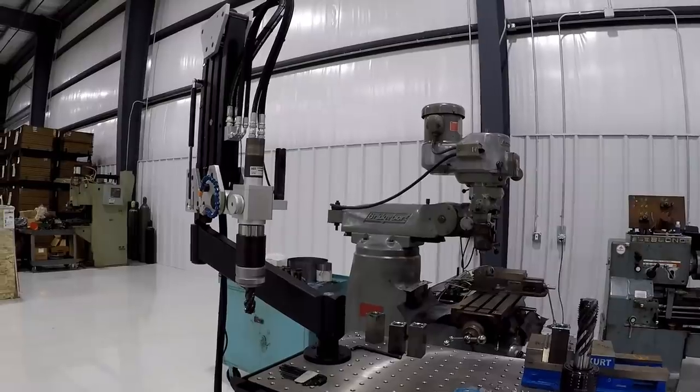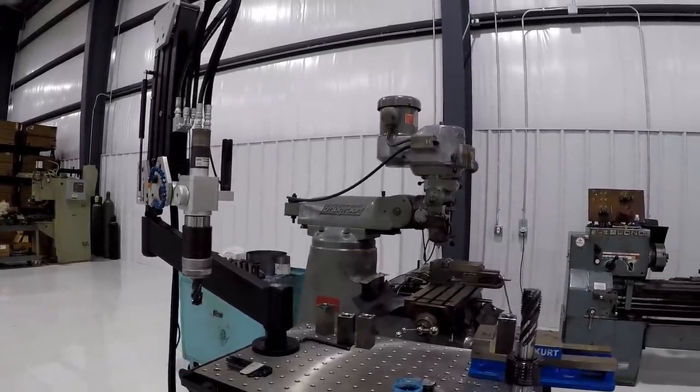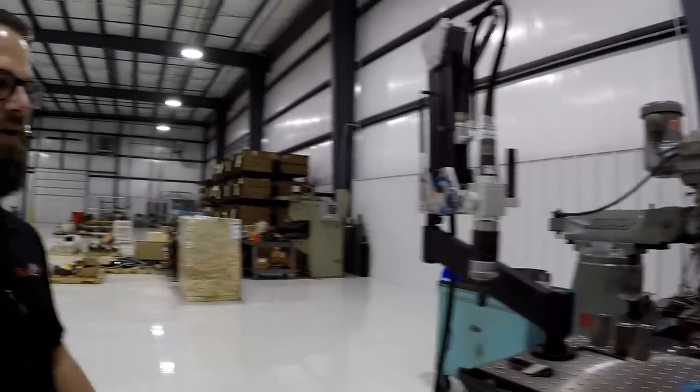and we're going to tap some holes offline. So it was built out of necessity for us specifically, and then a lot of interest came about with it, and local machine shops in the area said, hey, can you build me one? So we did, and then a trade show happened, and then it started to spread and spread and spread. It was 35 years ago. That is cool. It's a fun company to be a part of. Built out of necessity and then turned into a booming business.